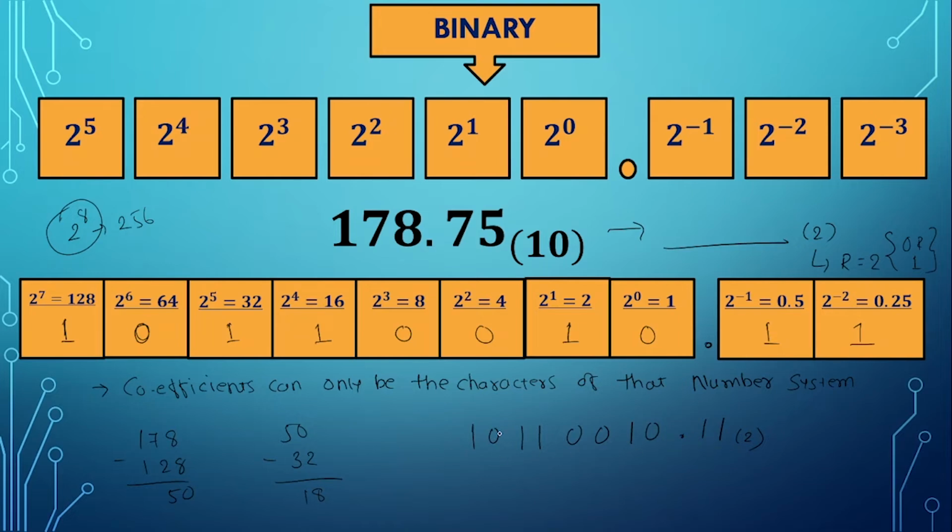As we discussed in our previous lecture, any data in binary will have the highest length. So 178 has a length of 3 characters in decimal, but 8 characters in binary. However, the value of both these numbers is the same. So with the help of the streamlined method, we can convert any decimal number into binary. We can also do it in reverse. So let us take a couple of examples.